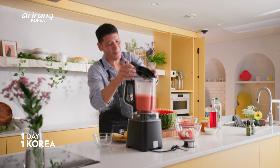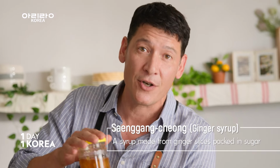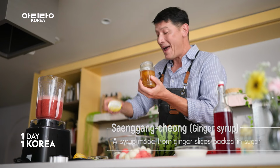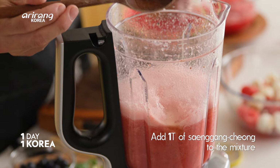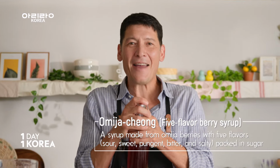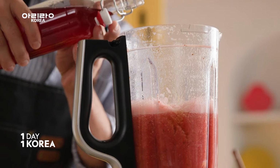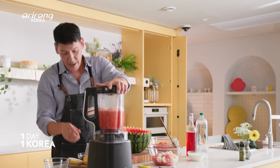All right, now I want to introduce y'all to a couple of other Korean ingredients. First, this is a Ginger-cheong. It's ginger slices packed in sugar, and then you wait until all that ginger flavor comes out into the sugar and you end up with this syrup. And I want to get about a tablespoon of this in here because it's going to add a floral aroma to this. And then another cheong, and this one might be harder for you guys to find. This is Omija, or Omija-cheong, and it's the 5-flavor berry. It's going to add a tanginess to this, another sweetness, and if you can find it, again, it's called Omija. Let's hit that in the blender one more time.